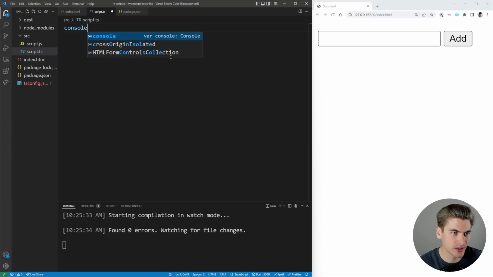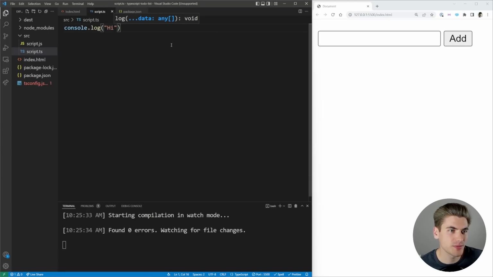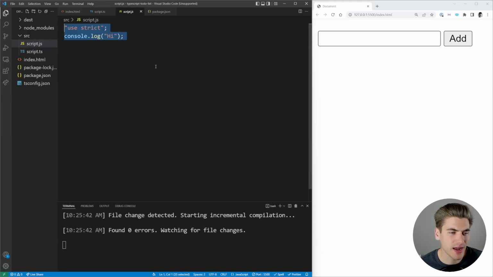So if I just say console log I, for example, and I look at the script, you can see that it outputs this as JavaScript. So it's converting it from TypeScript to JavaScript. Obviously, for this use case, not much changes because it's just plain JavaScript, but you can kind of understand how that'll work. You will notice, though, that this script file is just placed right inside this source folder.